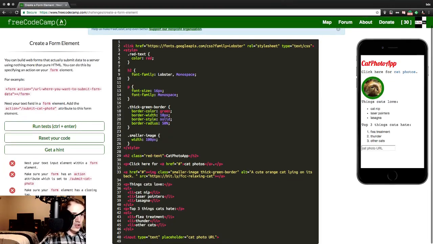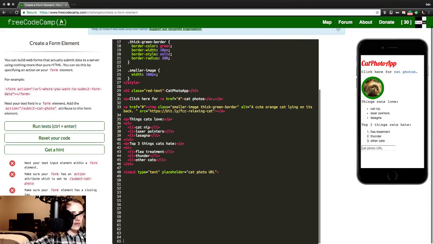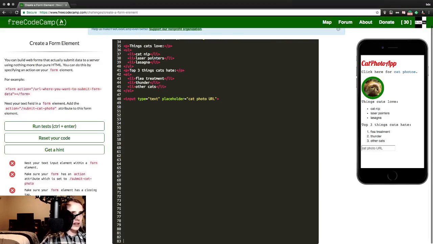I just wish we had a little more space instead of building right down here at the bottom. Let's give ourselves some breathing room, shall we? There we go. That's much better. Form. We are opening a form. And we are closing a form.